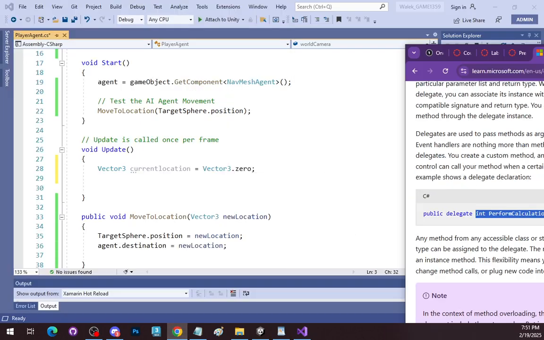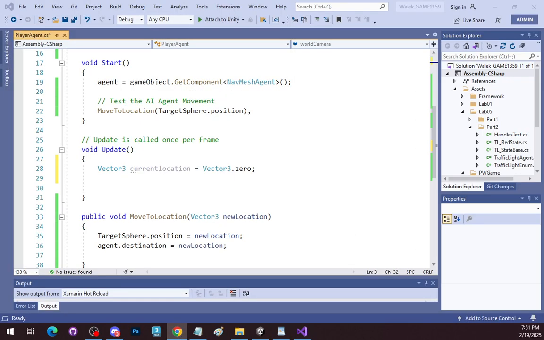I need to grab... Oh my. I'm blanking on the method.